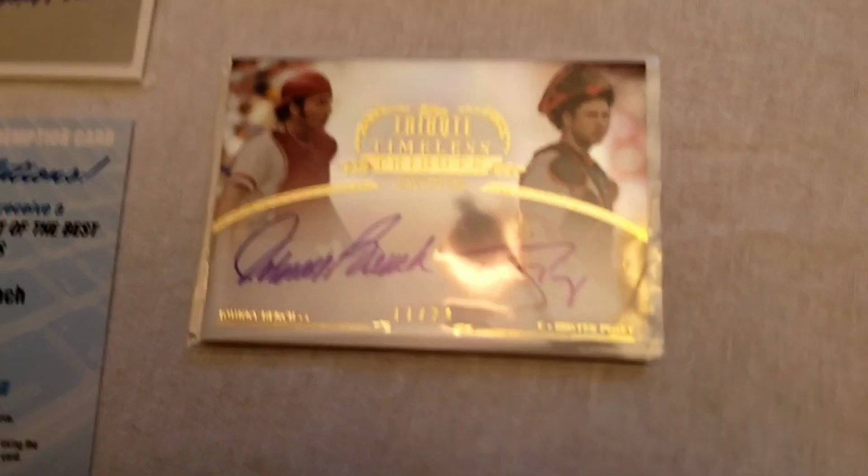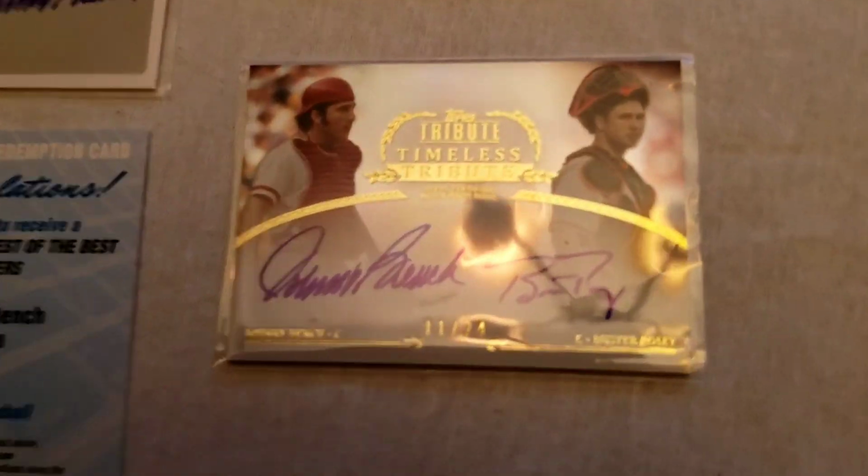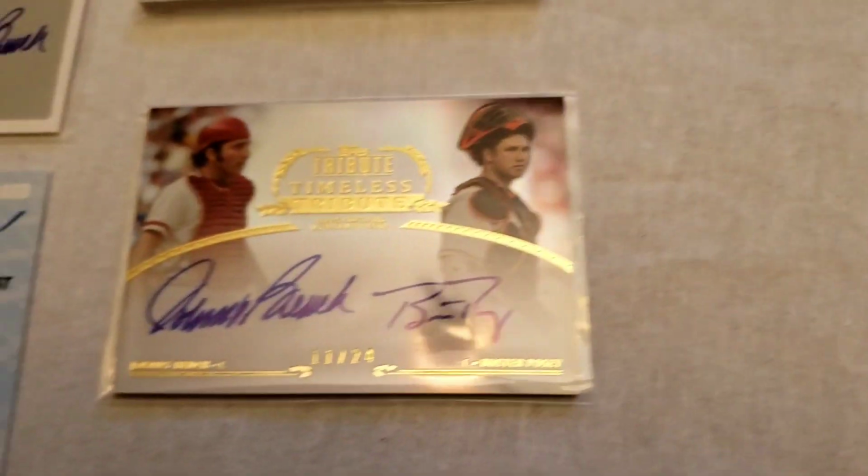And there's 2 really nice ones. This is a dual auto with Buster Posey, numbered to 24.